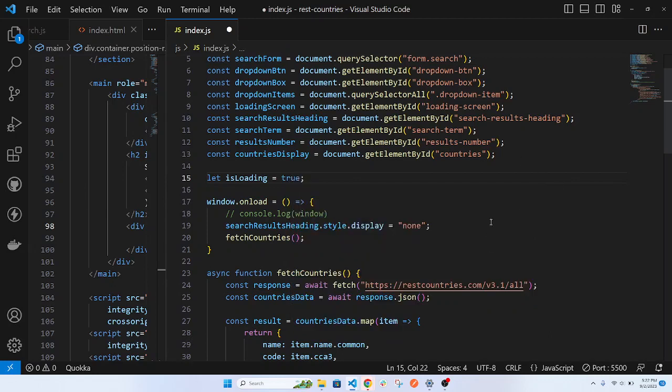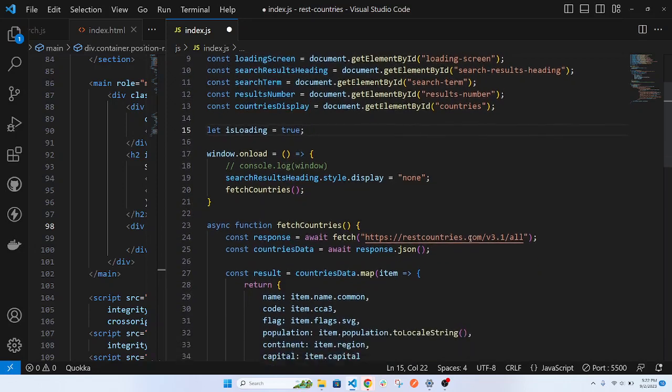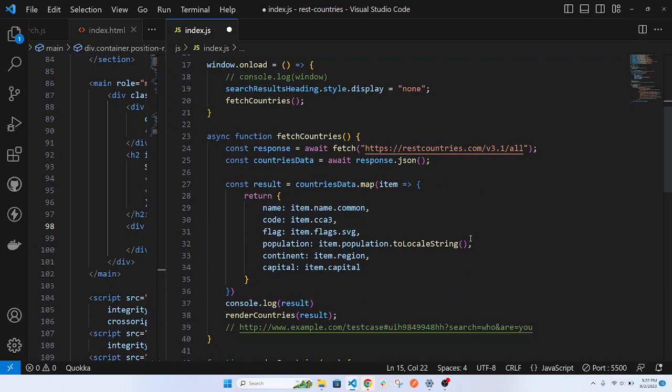Let isLoading be true. And then what? After our fetch requests, we set it back to false. Okay. Then based on the value of loading, we'll decide whether we want to populate our main section with the countries or with the loading GIF.